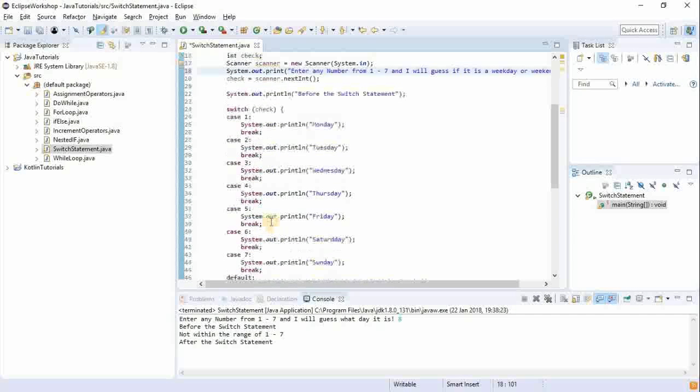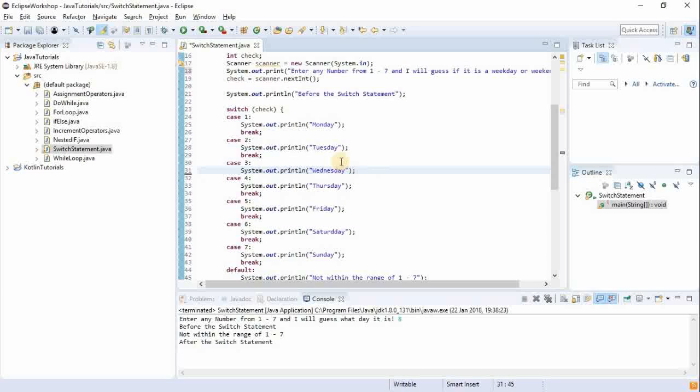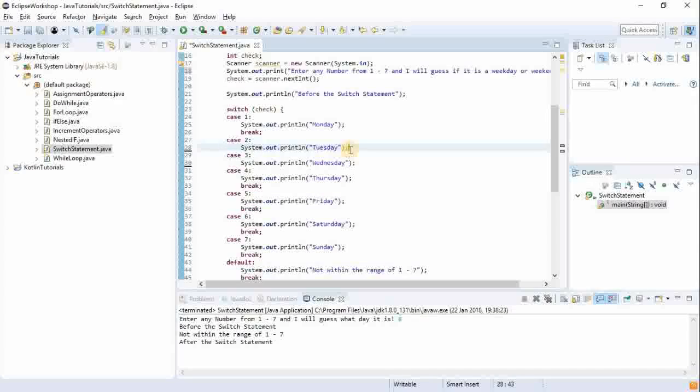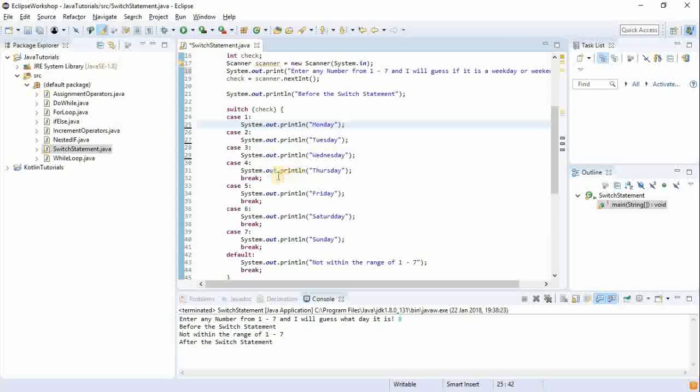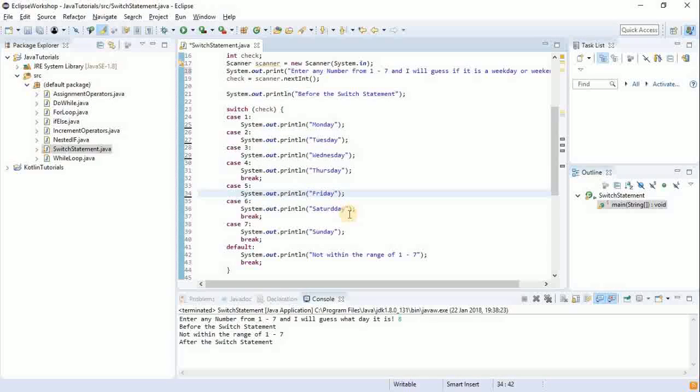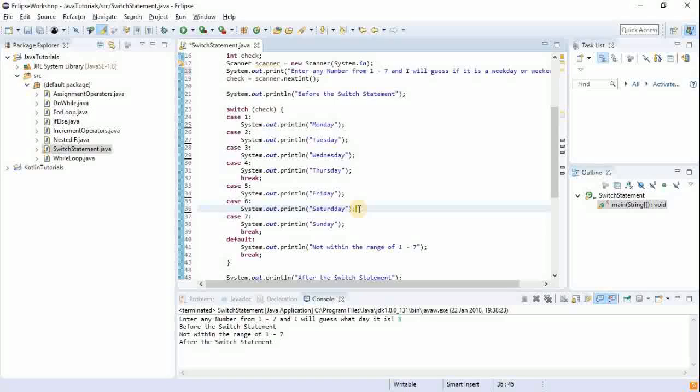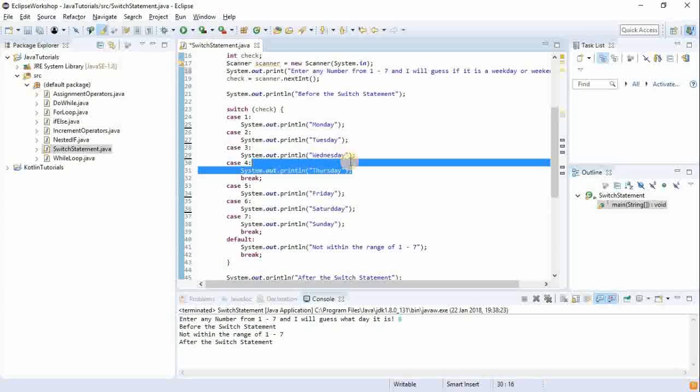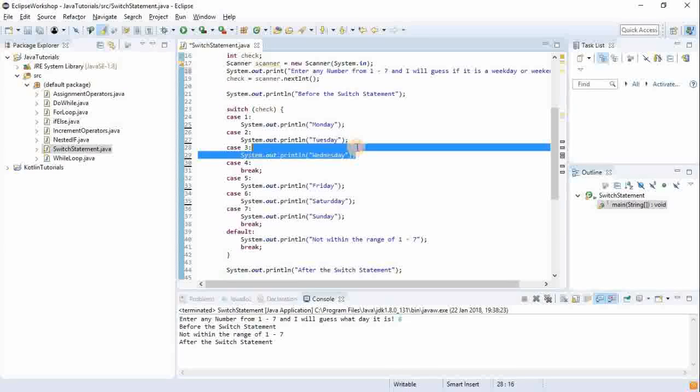All right, so in order for us to do this, we would eliminate the break statement right here, from Thursday, and then we'll remove all this.